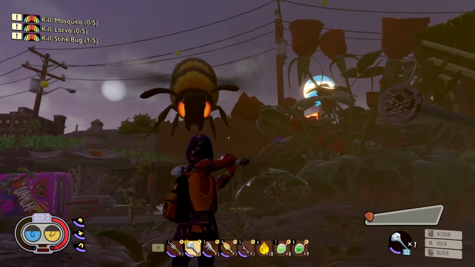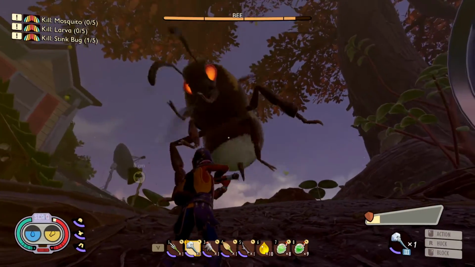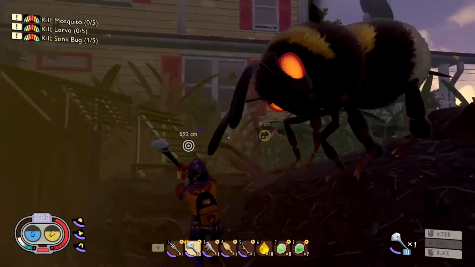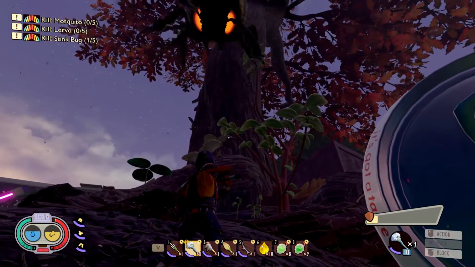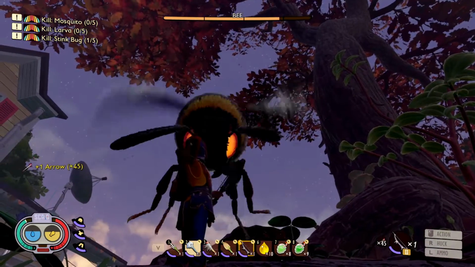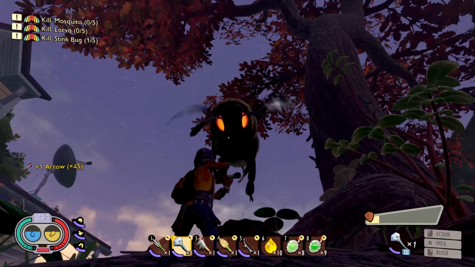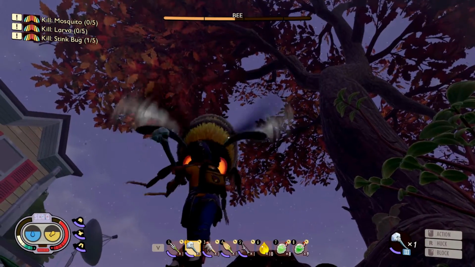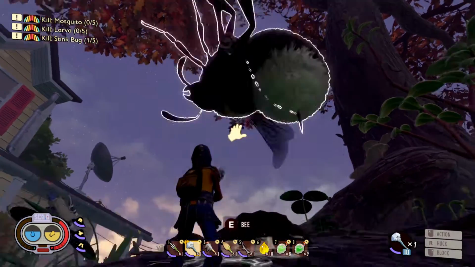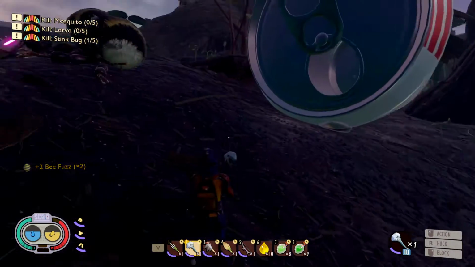Come on. Okay, you go around this way. You go around this way. There we go. Okay. Oh, did he just drop some pollen? Oh, I have that. No. And then he's dead. Boom. Fuzz. I don't want your fuzz. I saw something drop. Was that pollen?